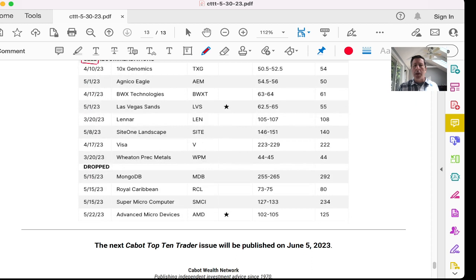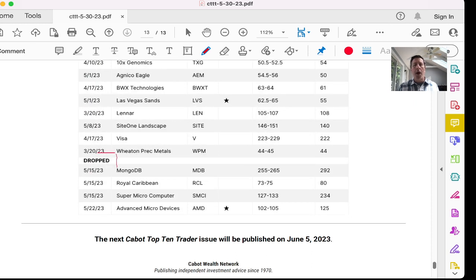And the last little section here is called dropped. Now, dropped is a little confusing, but dropped just means it didn't trade within the buy range within 2 weeks. Again, sometimes that's a good thing. It means the stock didn't pull back and kept running. Good for the stock anyway. Again, we could re-recommend it down the road, but in the meantime, if we didn't get our price, we'll just drop it from coverage and go on.